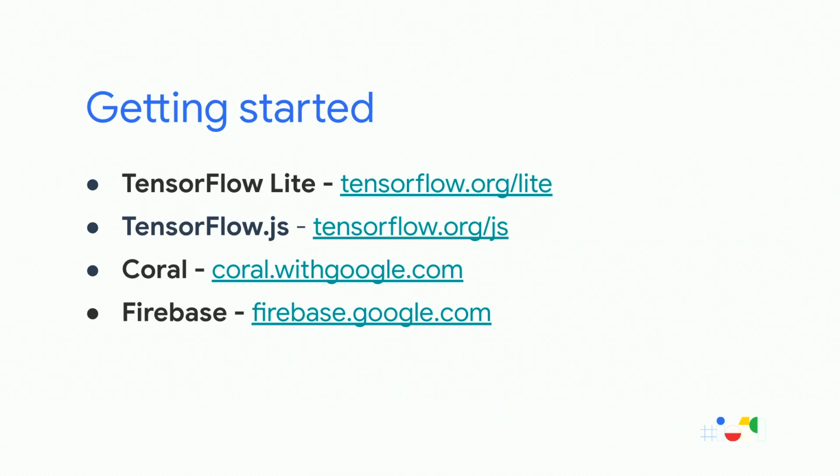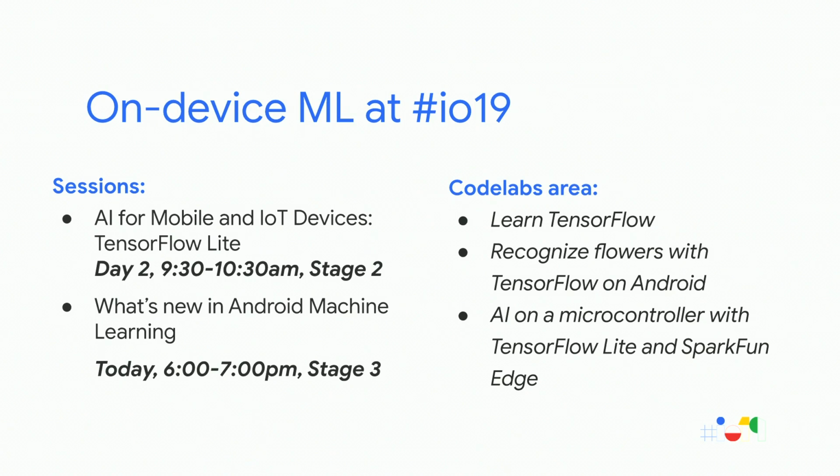So we've shown a ton of exciting stuff today, and all of it is available on TensorFlow.org and the Coral site right now. So you'll be able to find example code, example apps, pre-trained models, and everything you need to get started with deploying to device. And I've got some links up here for you. But while you're here at I/O, there are a ton of other opportunities to play with on-device ML. So we have a couple of sessions that I'd like to call out here. We have the TensorFlow Lite official talk tomorrow, which is going to go into a lot more depth around TensorFlow Lite and the tools we have available for on-device inference and converting models. And we also have a talk on what's new in Android ML, which is this evening at 6 p.m. So you should definitely check both of those out.